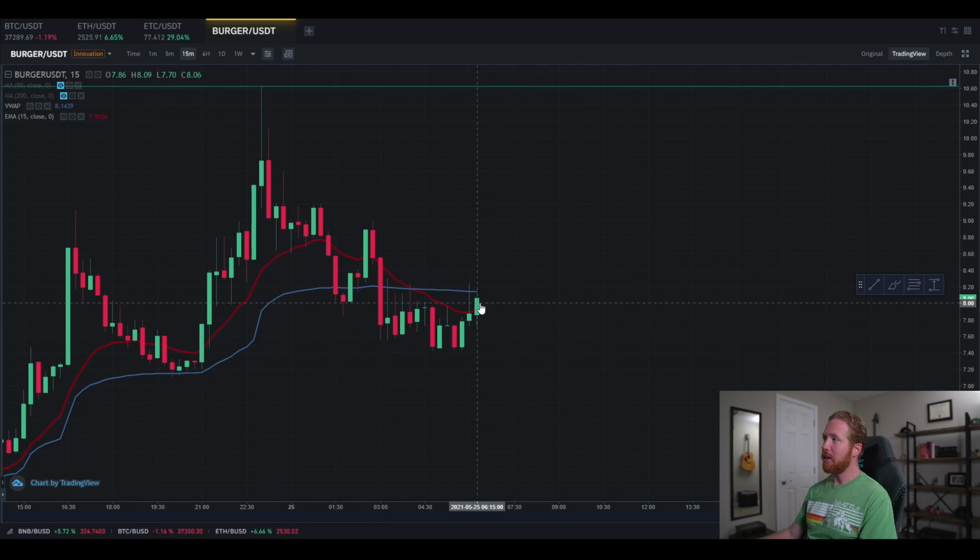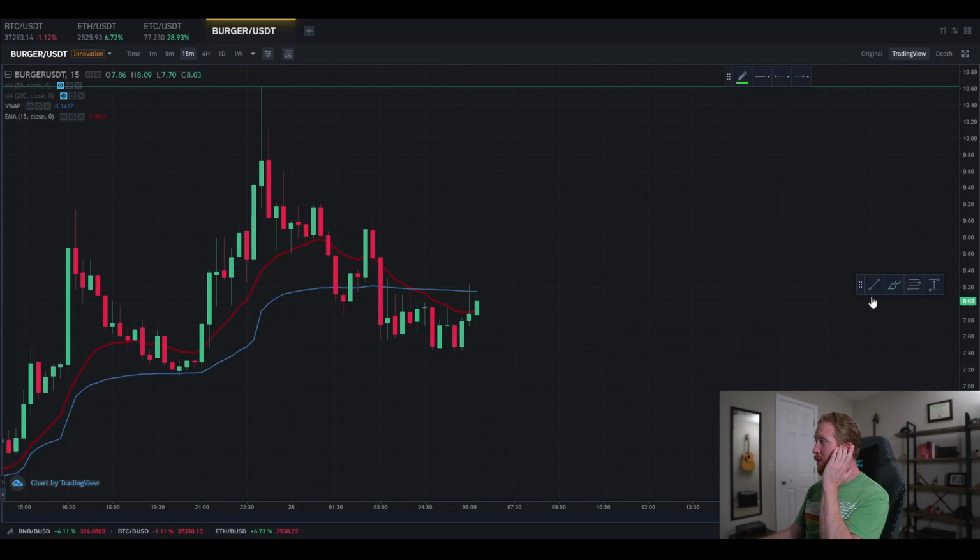In other words, if this green candlestick right here closes above the VWAP, that's 1 solid green bar. That's 1 15-minute green bar. You need 2 to get that full confirmation. Again, that's me personally. I recognize I can miss out on some price action, but it's more safe than sorry.